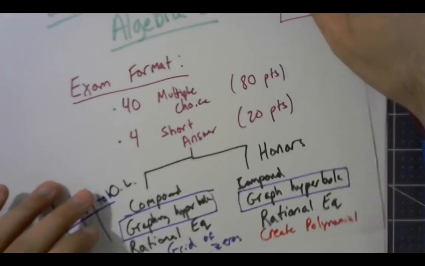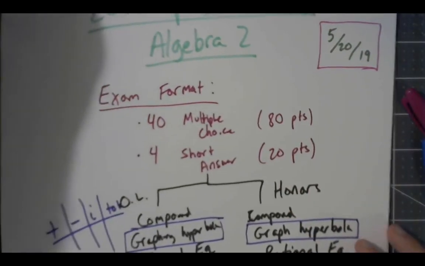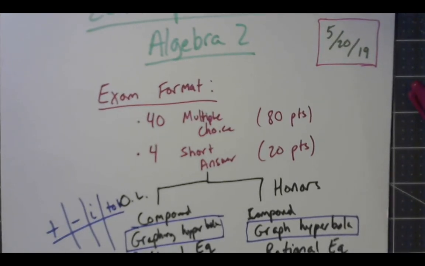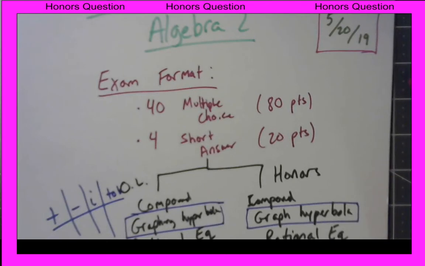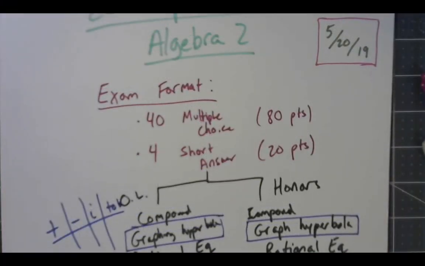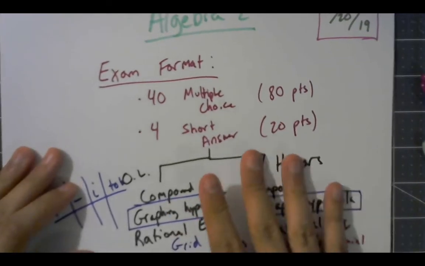Couple housekeeping things. If you need to, you can always rewind this live stream and go back and see some of the things. I have a little graphic I made, so if I'm doing a problem that only relates to honors, you should see this. If you're on level and you see this, you can effectively ignore it. But if you're honors, you should pay attention. So if I do a problem that involves honors only, I'll be sure to denote that. All right, so let's start with graphing hyperbolas.